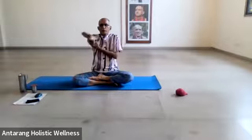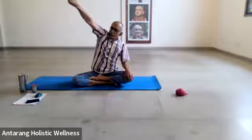Now you're going to keep the hands straight and then rotate it like this with the thumb going down and try to reach out forward. And then release, bringing the hand back to neutral and then bring the hand up. So once again, straighten the hand, thumb going down, fingers coming up. Reach out, turn back, come back. Last round.